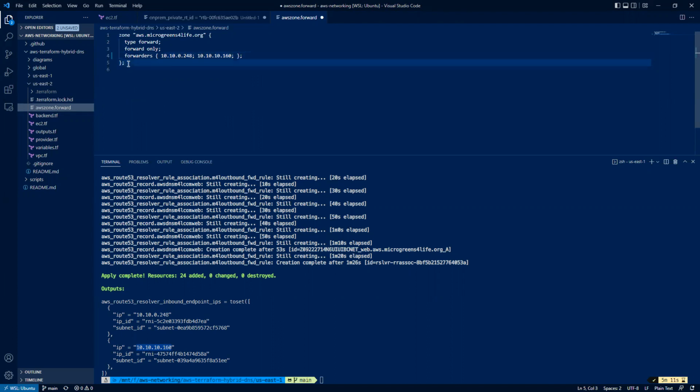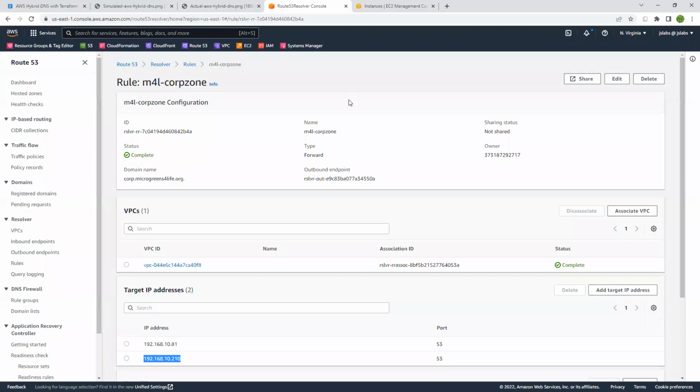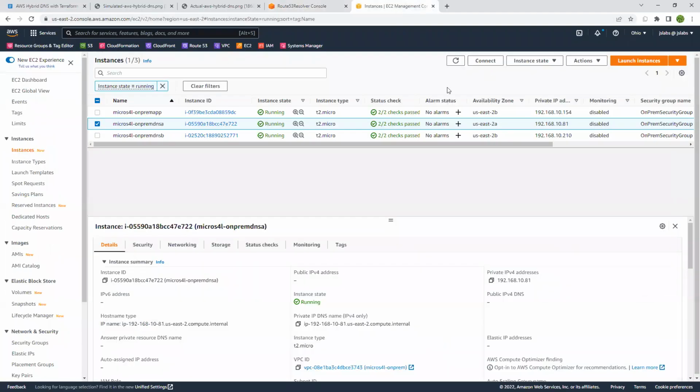Now I'm just going to copy this and we're going to go back to Ohio and connect to our on-prem DNS A and B servers. And we're going to configure the named.conf file to include those inbound endpoint forwarders.